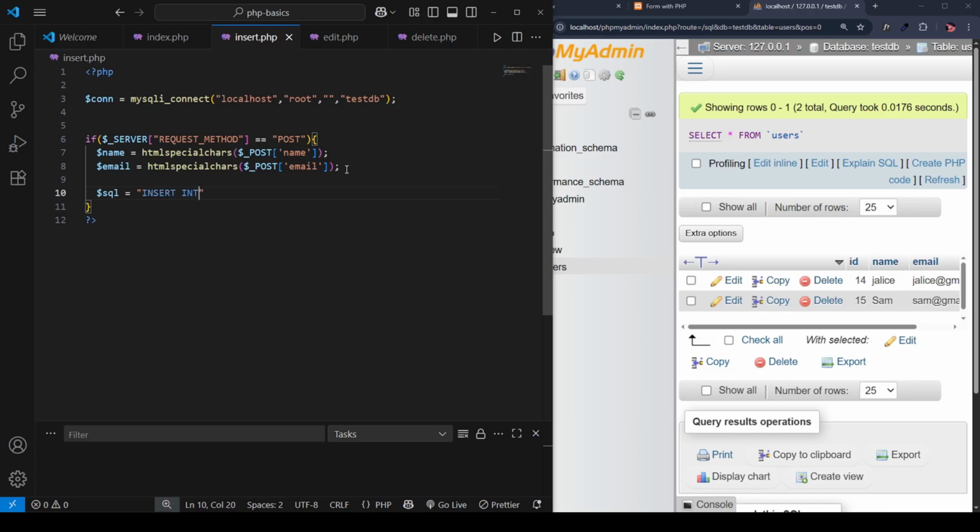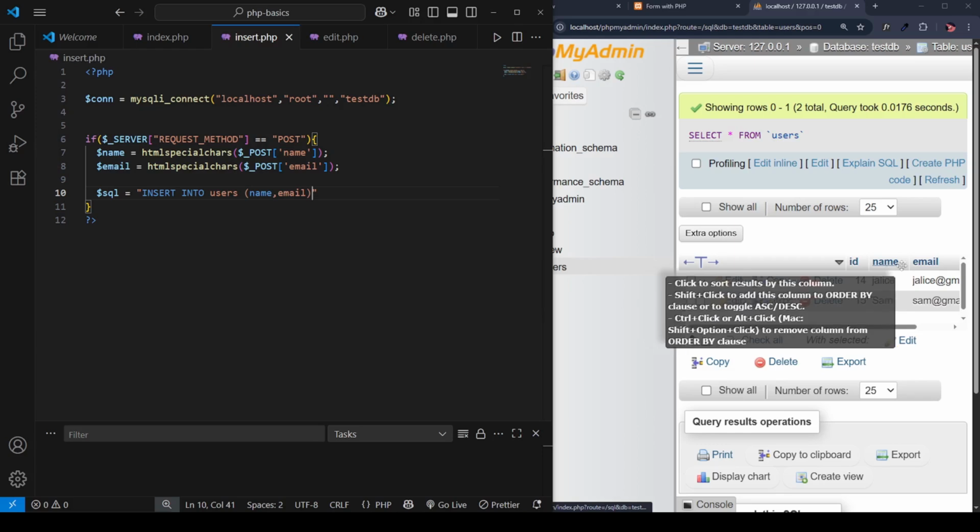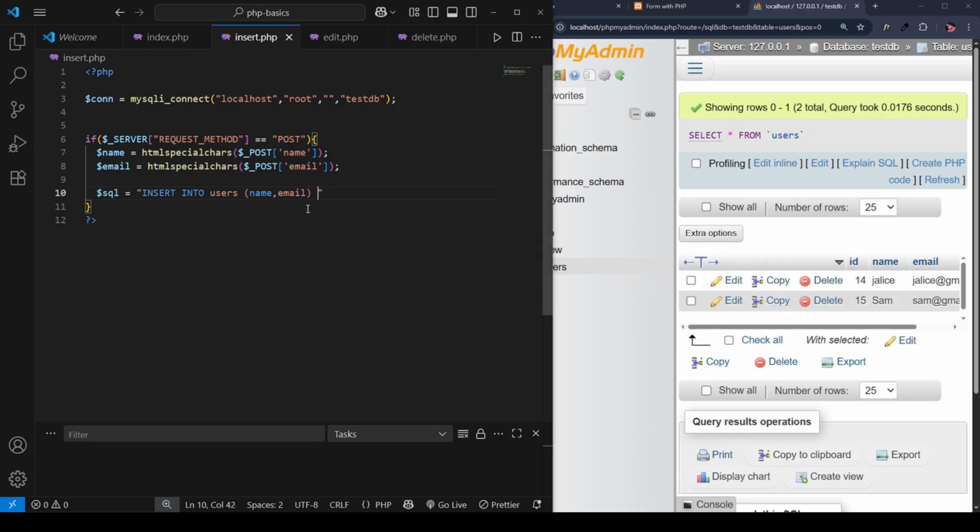So insert into our users table. So insert into users. What are we going to insert? We are going to insert name and email. These are the column names, but the values are stored inside our variables.